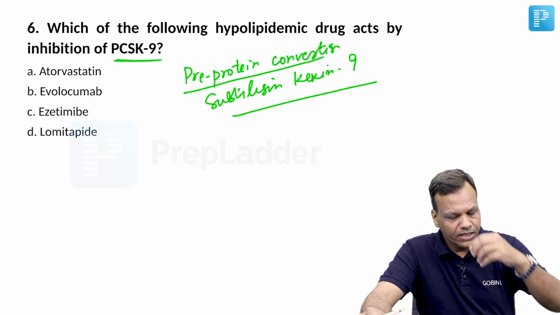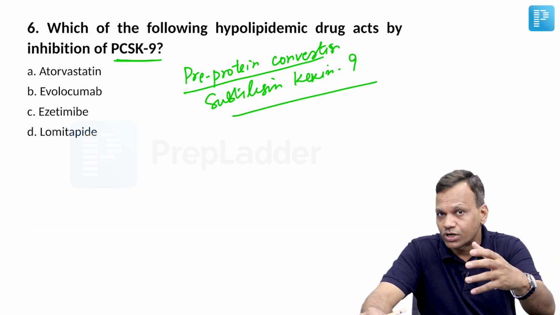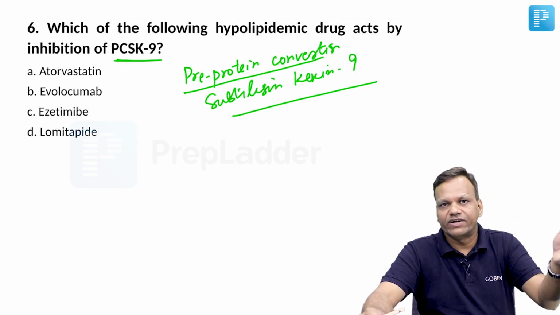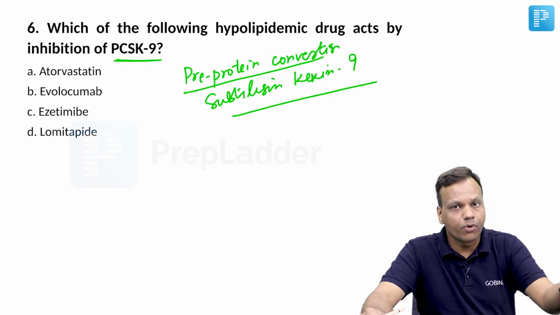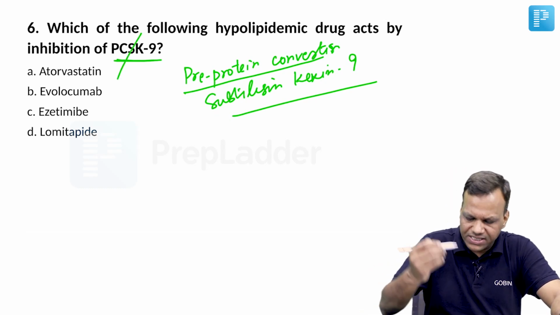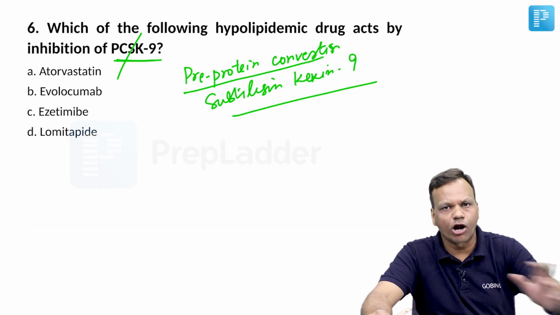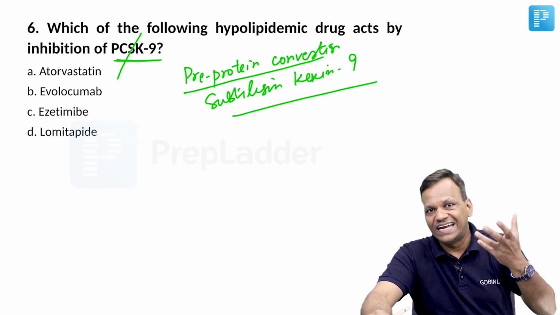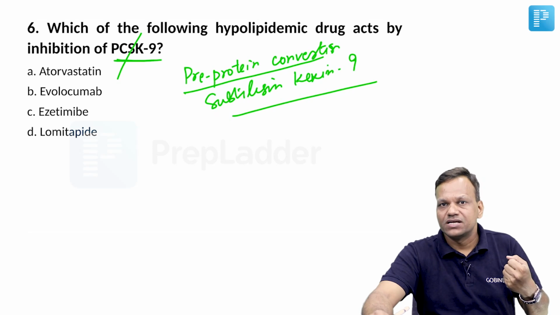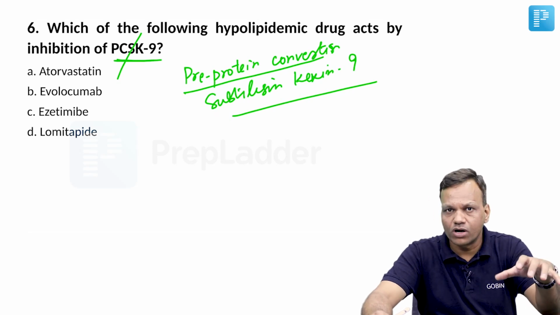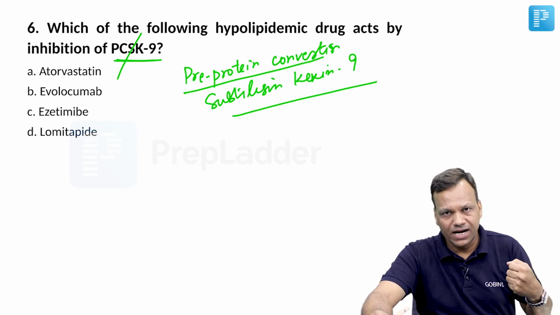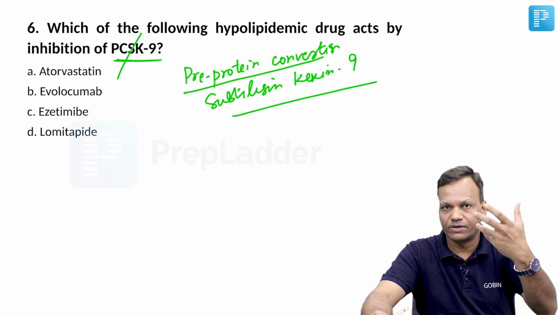So what happens is that it coaxes the LDL receptor and takes it to lysosomes, and there the LDL receptor is degraded, it is broken down. So if we inhibit PCSK9, LDL receptor will not be broken down. So the level of LDL which is taken by these receptors, that will reduce, because receptor is not broken, so it can take up more LDL from the blood, so there will be less LDL in the blood.